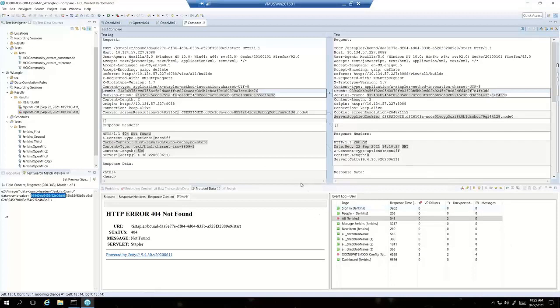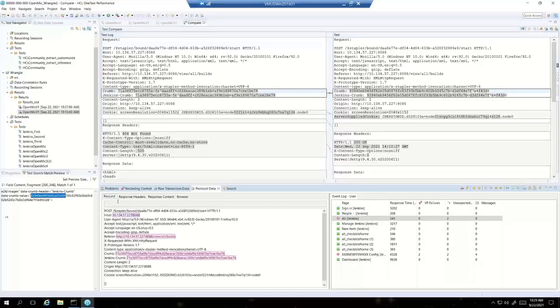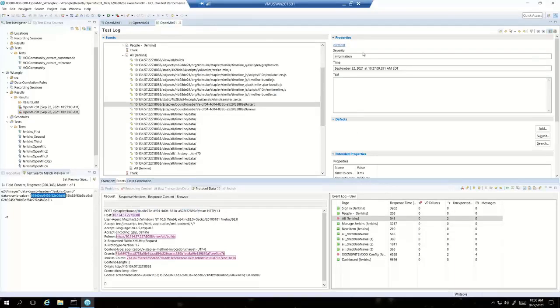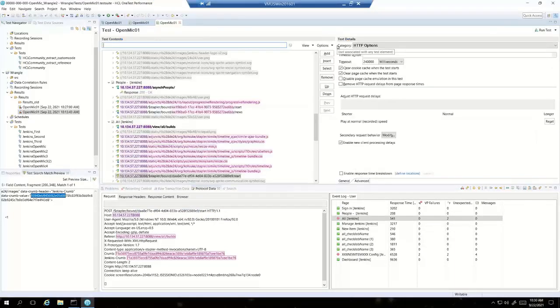And this one looks suspiciously similar to something we did the first time, right? Purple means it's correlated, which means the value is set by a reference that we made. But this is the same issue. It just happens to be a different number. So we need to correlate this one. And so we can copy this one. We no longer need to compare. We can jump to the test.